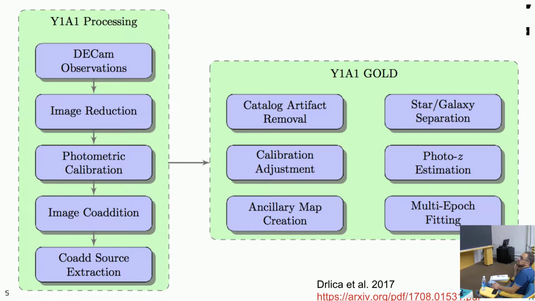Just to give you a bit of the dirty details before getting to these nice cluster catalogs. So you have the observations here, the DECam observations. DECam is the Dark Energy Camera that was built for DES. You reduce the image. You need to do photometric calibration, right? Because the photons get into your telescope and instrument, and they go out as a number that you need to make some physical sense out of, and so you need some photometric calibration.